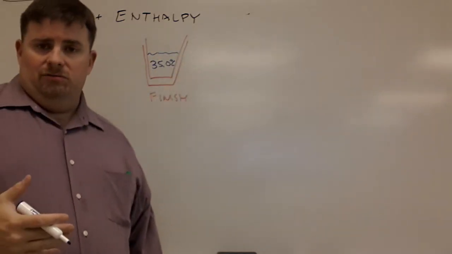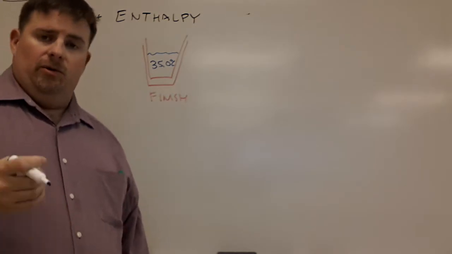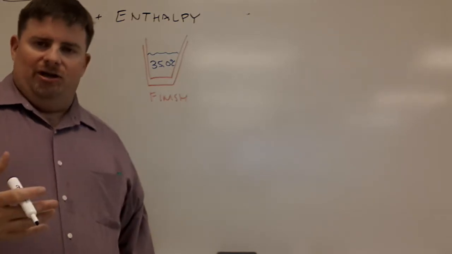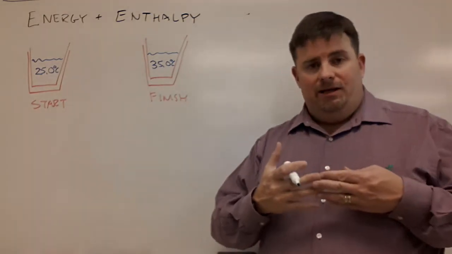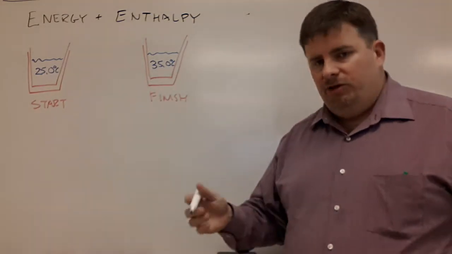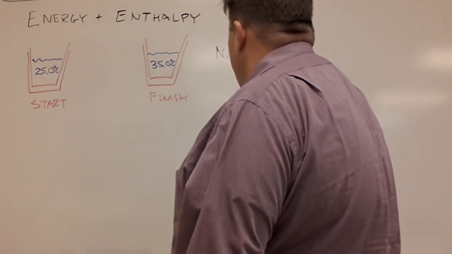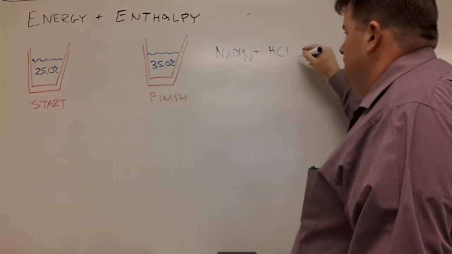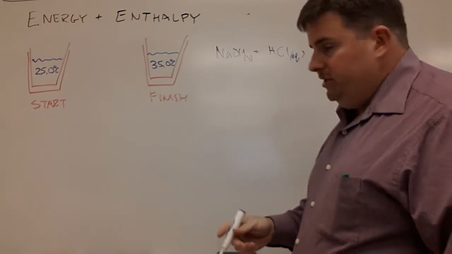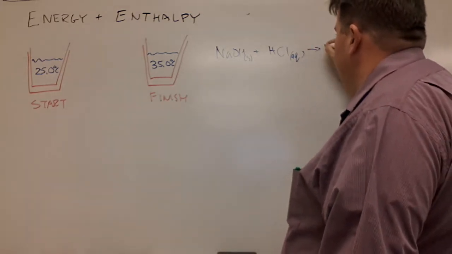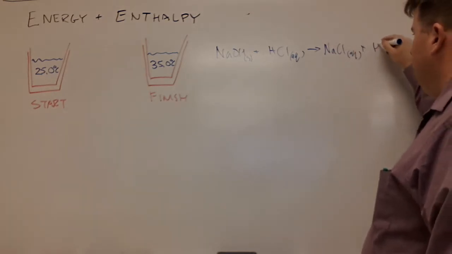How do I know what's happened as far as the energy inside the system? The sodium hydroxide salt and the HCl, when I've added those two things to the system, have reacted and released some energy. So the overall reaction is this. I'm going to write it out for you: NaOH solid plus HCl aqueous, which was already in here. I just pour in some sodium hydroxide and see what happens. This gives sodium chloride, aqueous, plus more water.